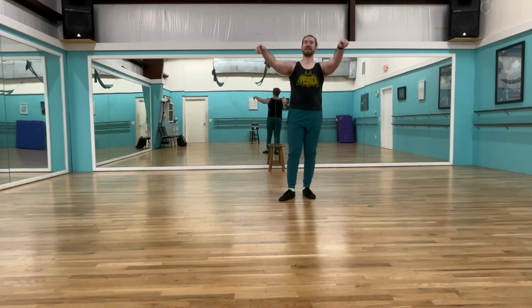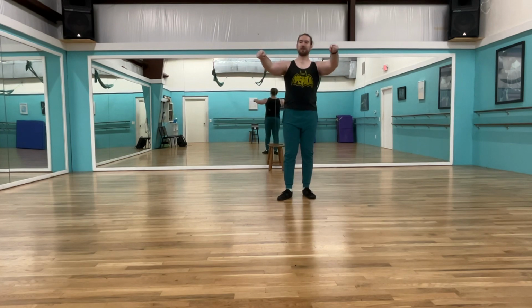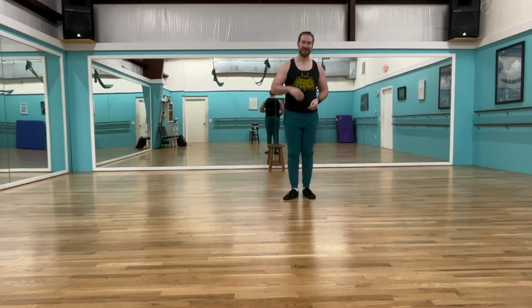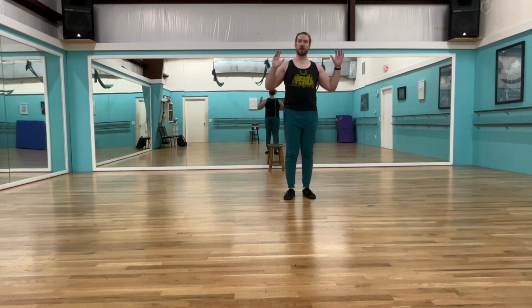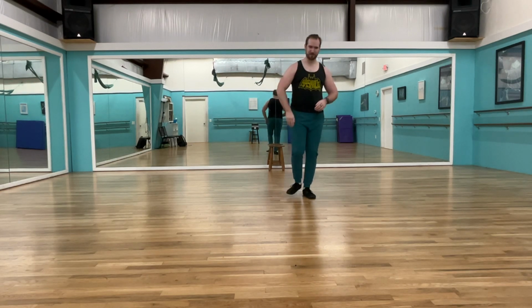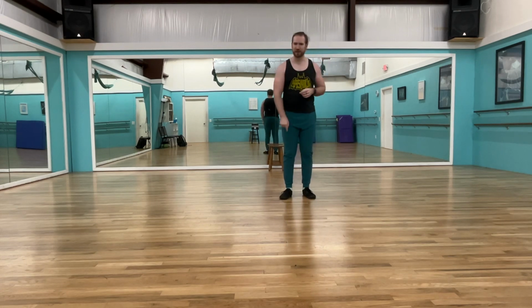While he's doing that, if you are in the second or third group, you're coming into the aisles, adding in on that stomp, stomp, clap. If you are in the first group, you are entering the stage as he gets the audience going, also doing the stomp, stomp, clap, stomp, stomp, clap. That can be right foot, left foot, clap wherever you want, doesn't matter. That one, you do you.